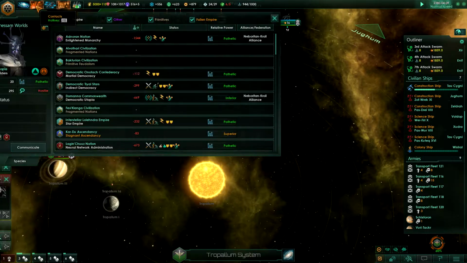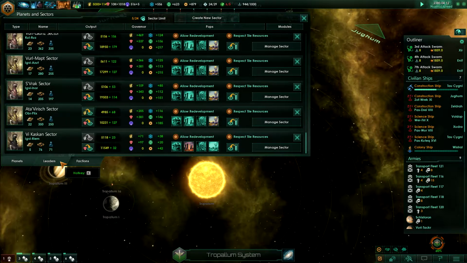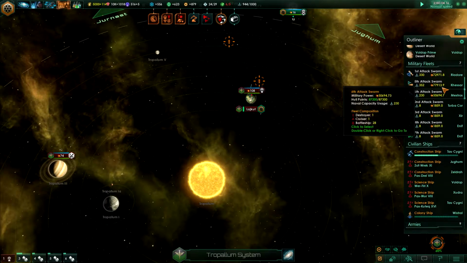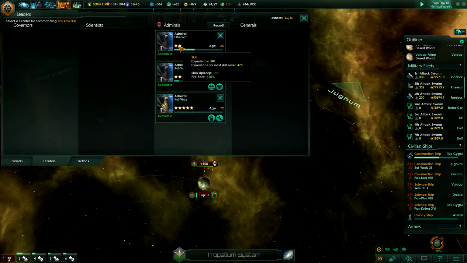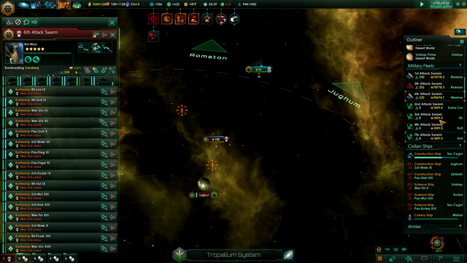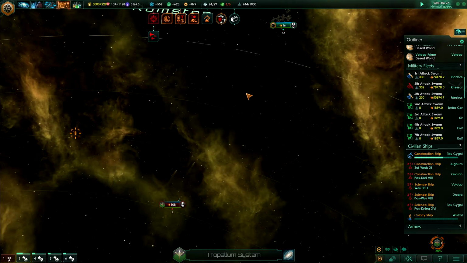Situation log updated. We go into our empire, go to our leaders. Construction complete. Hostile admirals, fleet engaged. Hostile fleet engaged.